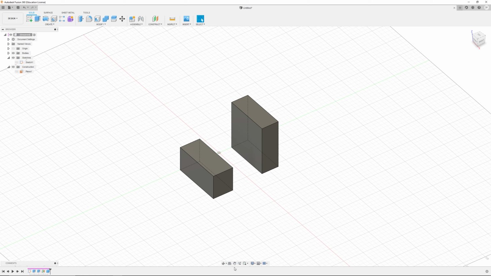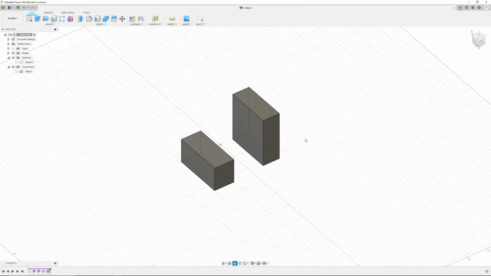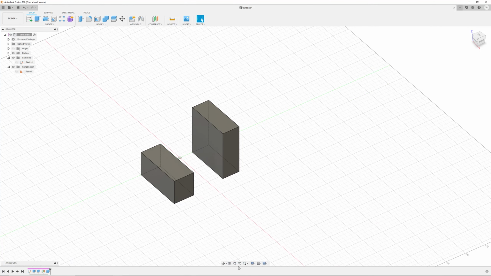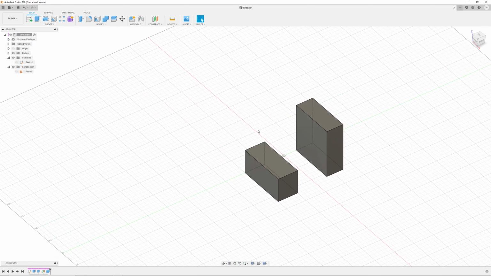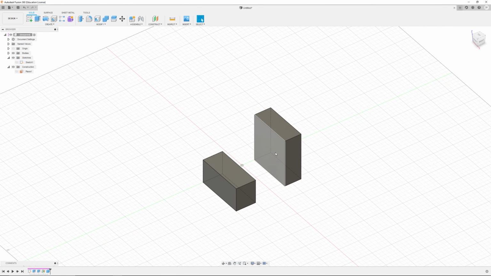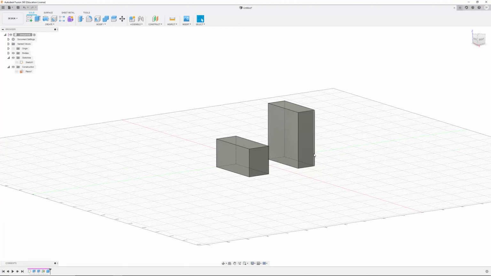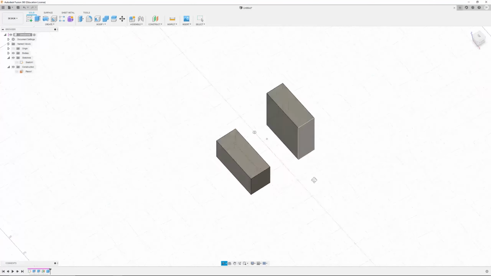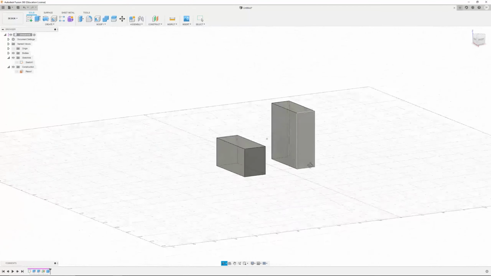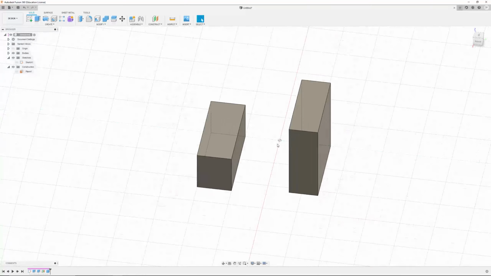Anyways, back to my shortcuts here. If you right click, it does nothing except for bringing up this little shortcut bar here, which allows you to select some shortcuts. If I click and hold my middle mouse button, it will pan. If I hold Shift and middle mouse button, it will allow me to orbit like this, and then my scroll wheel on my mouse will allow me to zoom in and out.